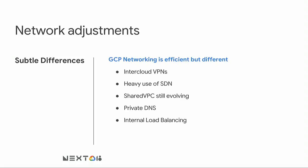Some of the internal shared, it's called shared VPC. I keep wanting to call it XPN. A few Googlers will probably remember it as XPN before it became public, but the shared VPC XPN stuff was really early for us. It's still kind of early. We didn't know early on that you couldn't expect the internal load balancer to work across a VPN, because it's just a device. Networking devices should be available anywhere. But when you dig in, you understand why that is, and we found ways to work around that, and that all works very well for us.